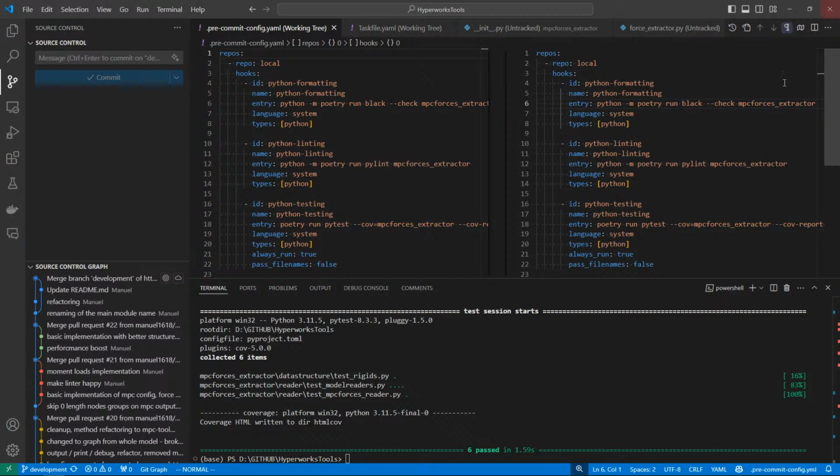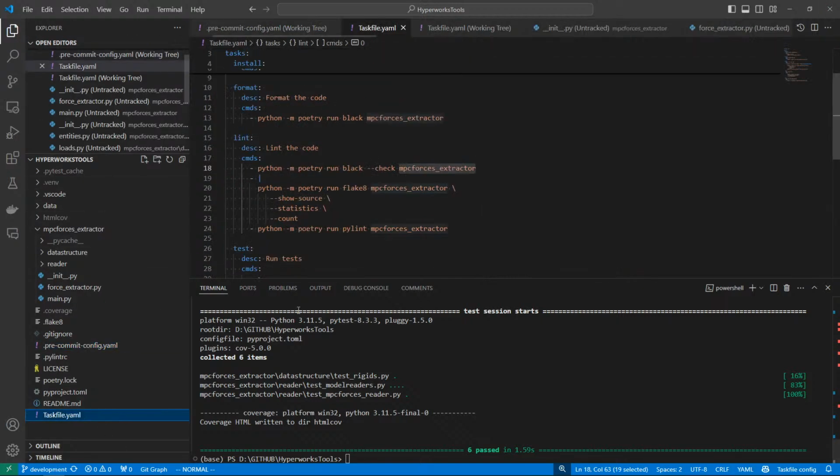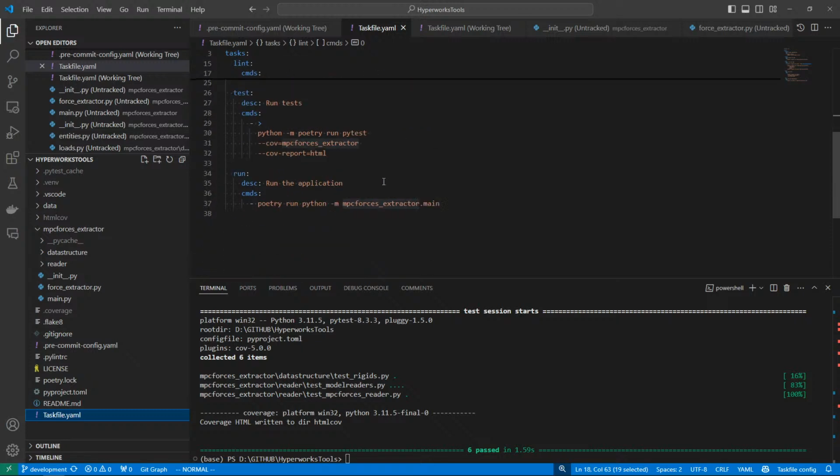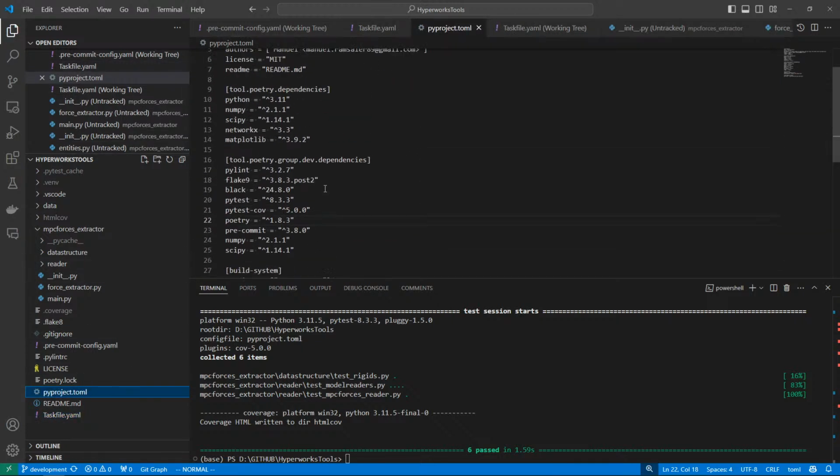Now, before that, I think there's still a little bit more housecleaning to do. I think the poetry file has some things which are not really needed anymore. For example, matplotlib was added because of the graph visualization, but in the current stage we don't have that.